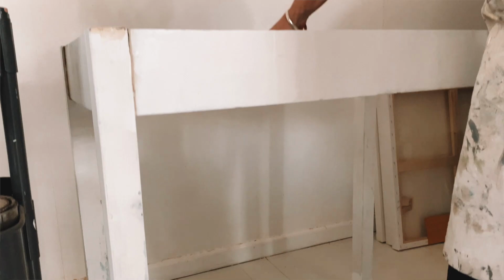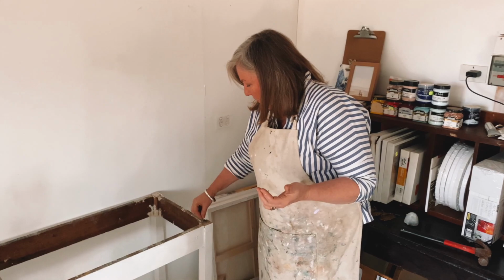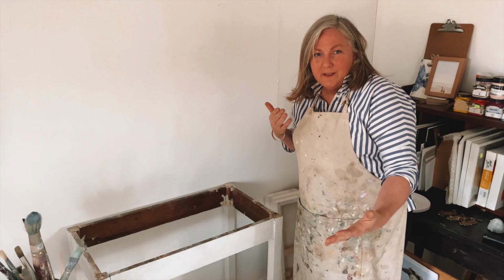So number four tip on if you're starting out your own home studio and you don't want to spend a lot of money. When I first started painting, I was a single mum and without much budget at all. So this formed my first easel. And essentially, this is a nail, this is the bottom of an old table with the top taken off. There's a nail here and a nail there. And the canvas would sit up against the wall and I could create a larger scale painting and have it supported up off the ground.